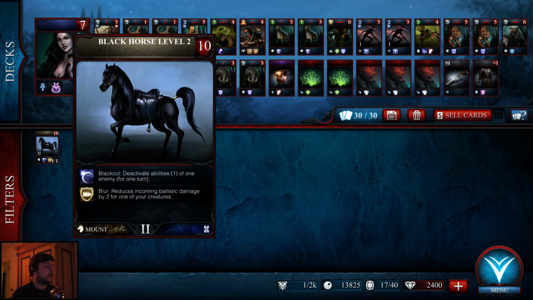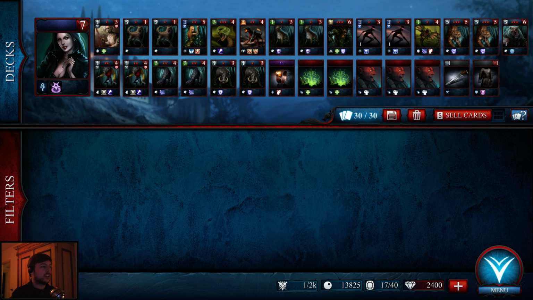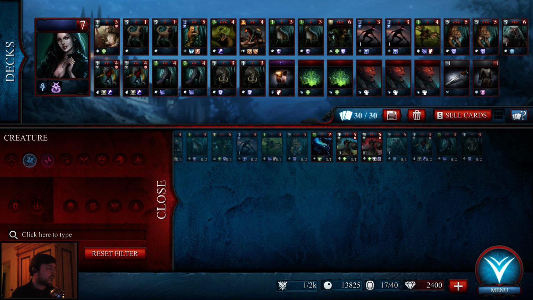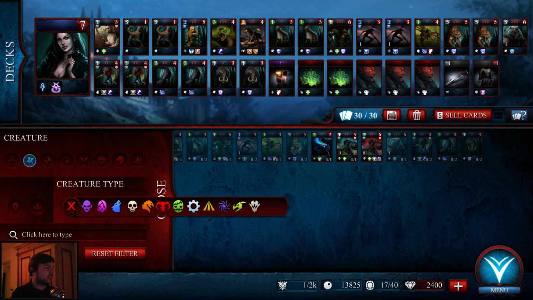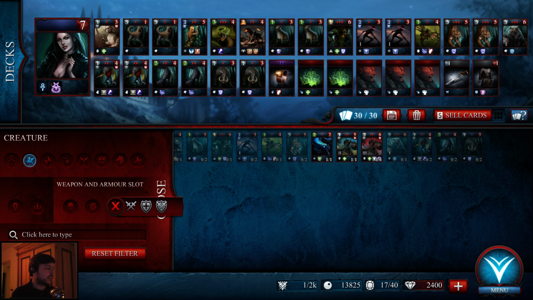There we go. You can equip that to your hero when you draw it, and basically the enemies have to kill the mount before they kill the hero. And the mount has special abilities as well. And as I mentioned earlier, landscapes. I don't know, locations is what they're called. I don't think I have any location though. So yeah. And you can sort by the card set and the rarity. And you can filter by creature type, structure points, stuff like that. Yeah, creature type is the important one here, obviously. Oh, weapon and armor slots.